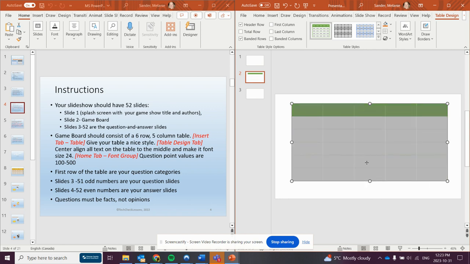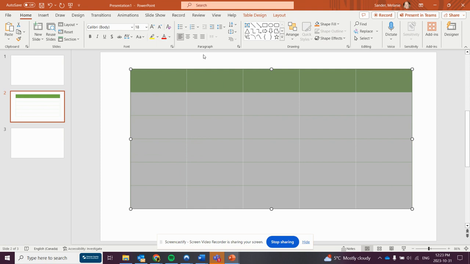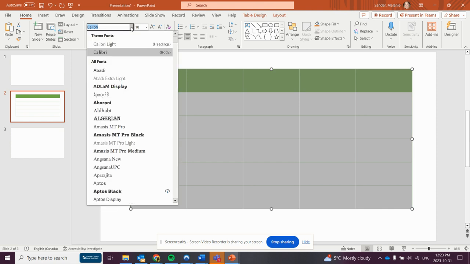So I'm going to highlight everything here. I'm going to go back to my home. I'm going to make this a little bit bigger. I'm going to center align everything in here. And you can pick whatever you'd like for fonts.